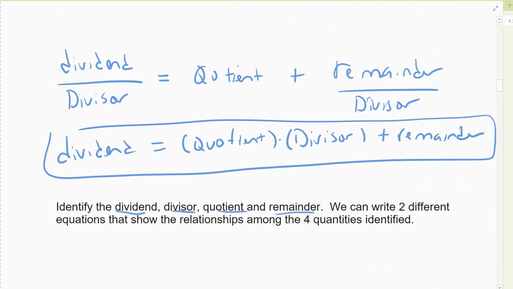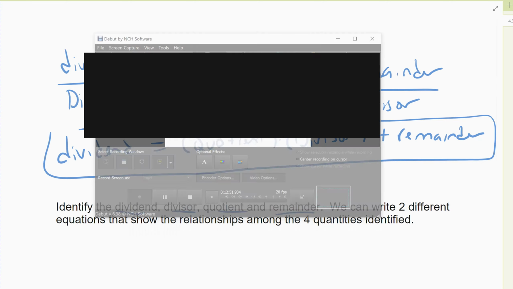Alright, and so those are the two ways that we can write my four identities that I get when I do my long division. And we're just going to practice this more. We're actually going to do one more example of long division, and I'll do it in my next video. And then we're going to get to synthetic division, which allows us to do division of polynomials a little quicker. It's a quicker algorithm that we use. But both methods are fine. Long division is fine, and the synthetic division is fine. Alright, so we'll get to that in the next video.